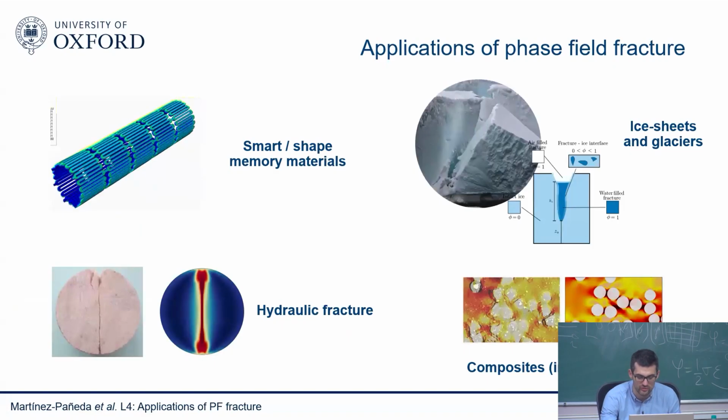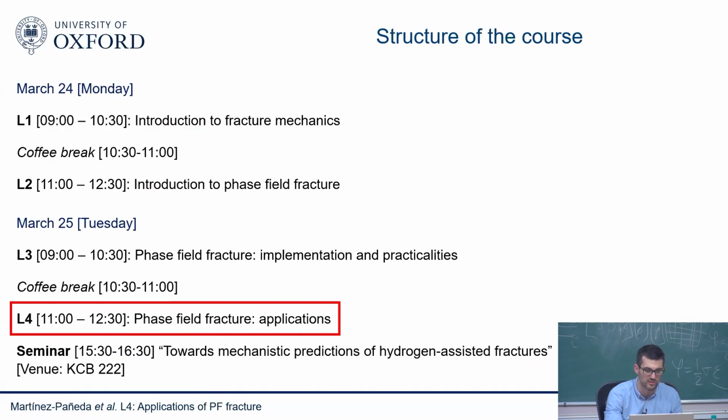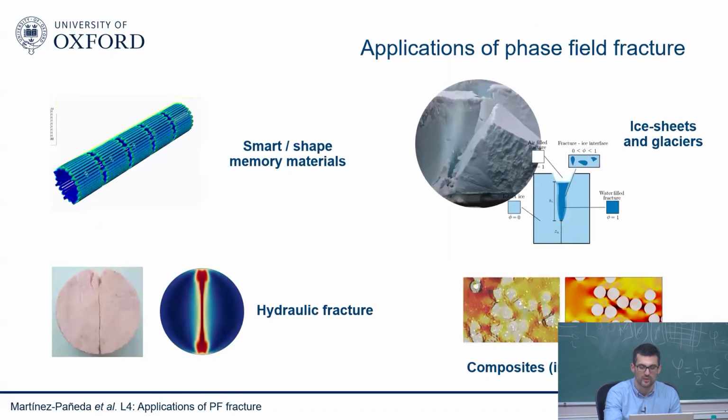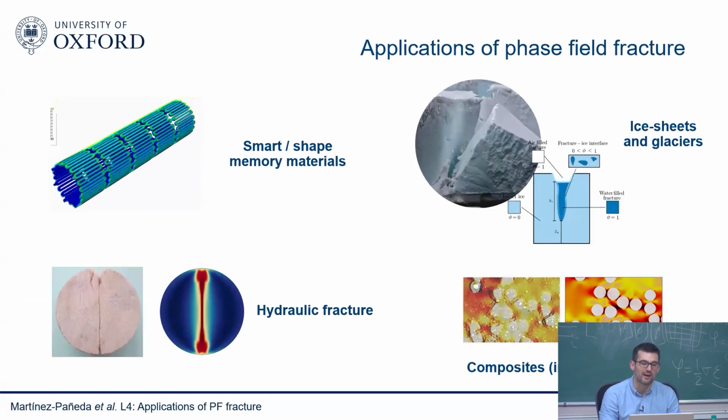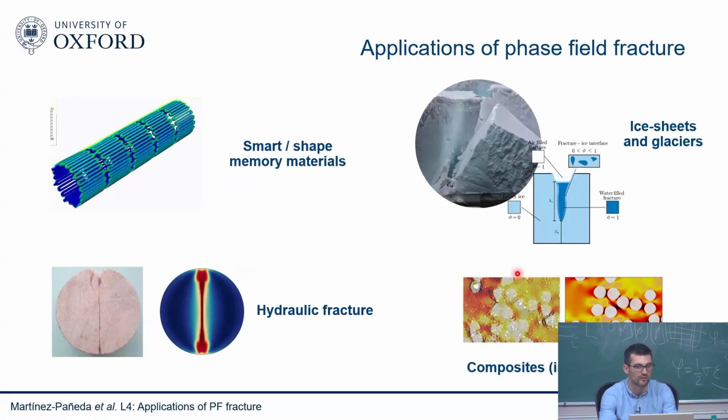The 4 that I have thought to discuss are not the ones that I've been working on the most. For those I've dedicated special sessions, like hydrogen, corrosion, and batteries. But these are some where we had a lot of fun and that I thought were interesting. One is related to smart or shape memory materials. We also do quite a lot of work in fracture in glaciology. All of these are phase field fracture applications. For example, in shape memory materials, one could also use a phase field to describe the phase change, but I'm going to talk about fracture only. Then hydraulic fracture, I know some of you have an interest here, and then composites, including functionally graded materials, and also carbon nanotube composites, not only fiber reinforced composites.